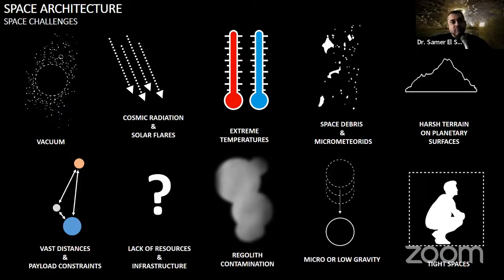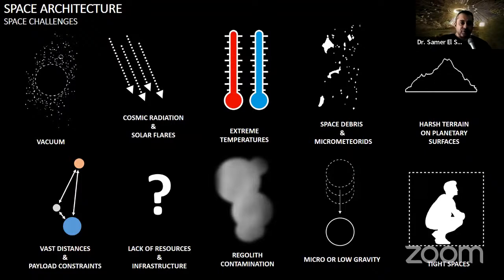During building on a site like the Moon or Mars, any planetary surface, we have another very hazardous challenge, which is regolith contamination, which might lead to serious damage in the lungs and respiratory system. It might escalate to carcinogenic cases. So it is very important, and of course, it causes abrasion of the engines and the motors because it is a very fine dust that enters from the slightest openings into the engines and into our respiratory system.